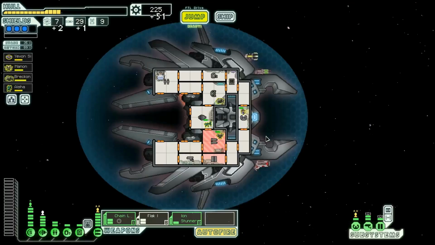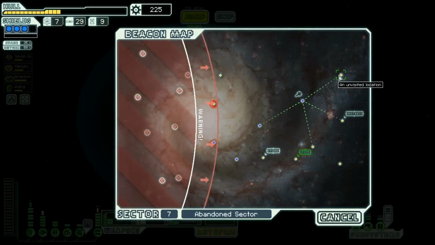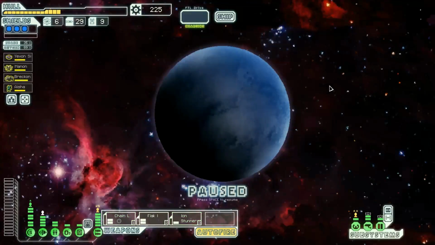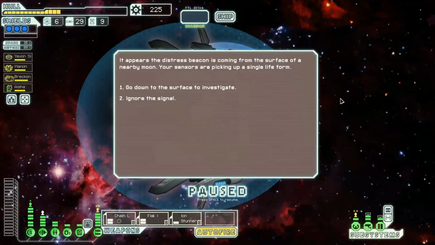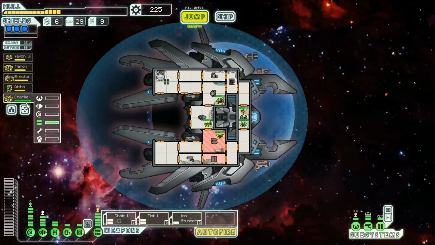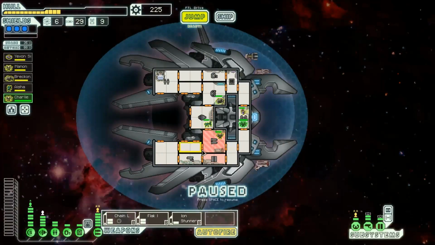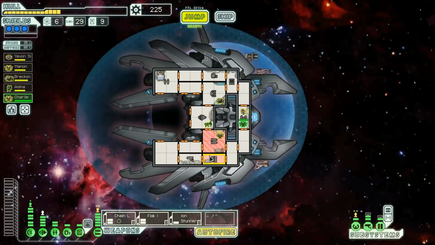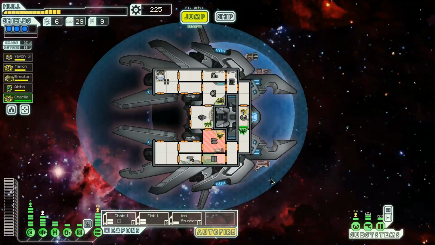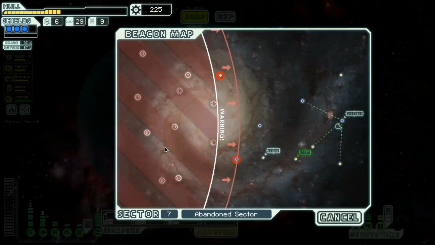Perfect! Look at all that scrap. Isn't that a beauty? That's a dead-end beacon, so I'm not going! Go down to the surface and investigate. Invite him to join my crew. Hey, Charlie! You're good on weapons, eh? Well, tell you what. Put you on the doors. For right now, because that's all I really got that's open. Welcome aboard, though.